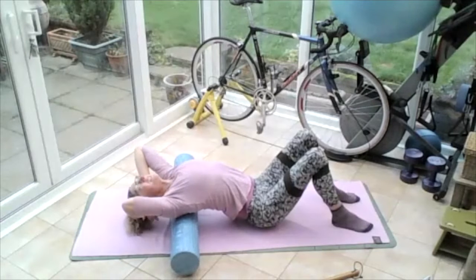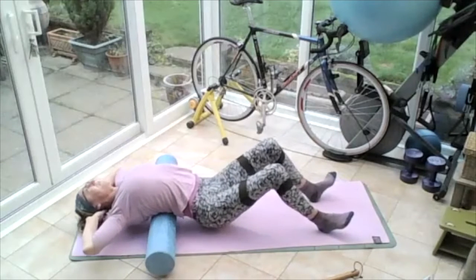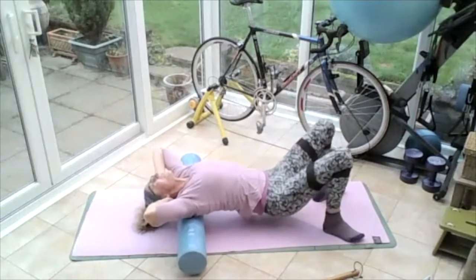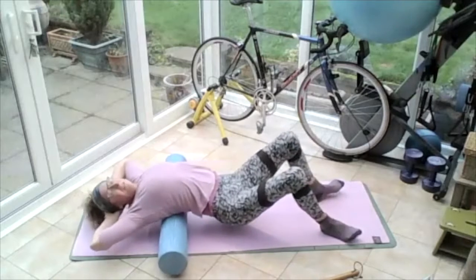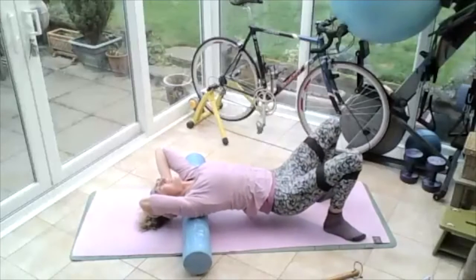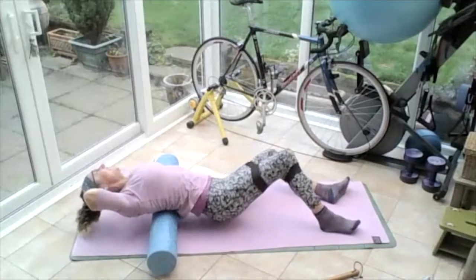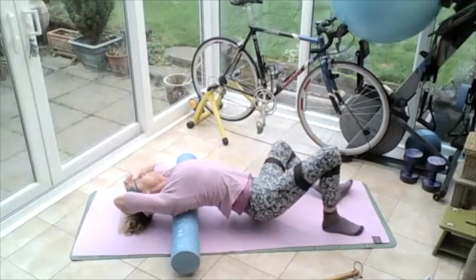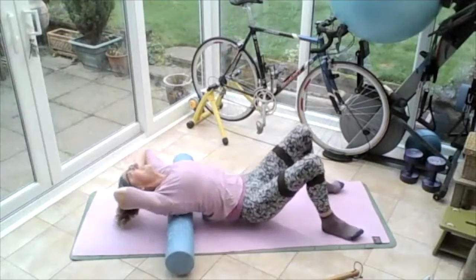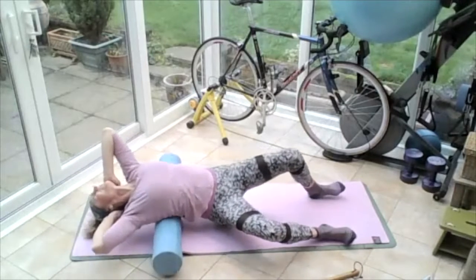Bring those fingers back to the head, take the head in the hands, lift that tailbone up off the floor and just roll yourself down to those lower ribs. Resting that head down if you can, resting that bum down and then rolling back to the base of the neck. And then rolling down to the bottom ribs, and then rolling back to the base of the neck. Rolling down to those bottom ribs, and then rolling over onto that left side a bit. All the way up, all the way down, and then back in the middle, and then over on that right side a bit. All the way down, all the way up.